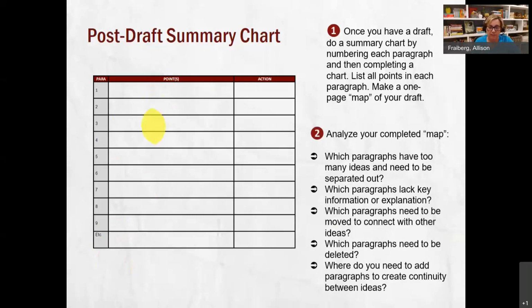Okay, if you cannot discern an idea in paragraph 3, you just write down no idea. And you do this until you've filled in your paper, which means that you should be able to read through this middle column and understand your argument. So these should be filled in boxes. Don't just do little word signals. This is really writing your summary chart. And then you look at the next step, you look at your completed map.